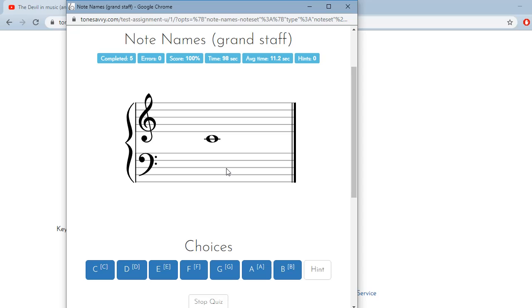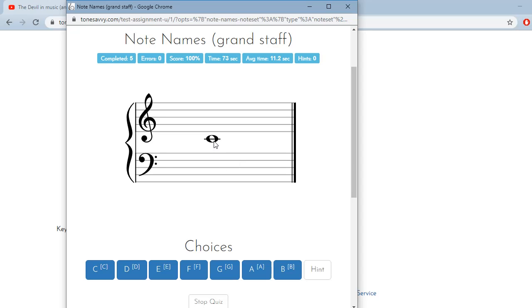The answer is both, really. It doesn't actually belong to either, and that's why there's this extra line here to show you that it would belong on a line, but there's not a line for it in the overall staff. But this note here, we know that this is going to be C. So when you have the grand staff and you have a note with one ledger line and it's in between the treble clef and bass clef, that's going to be C.